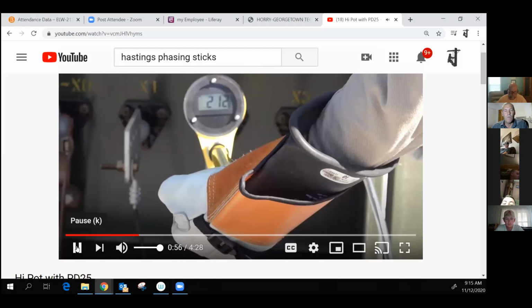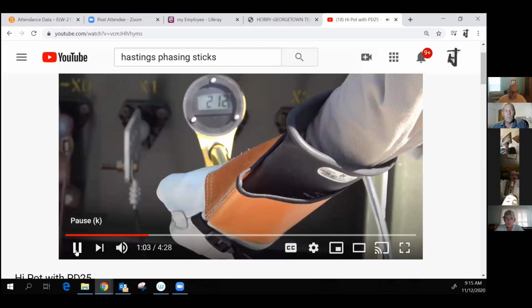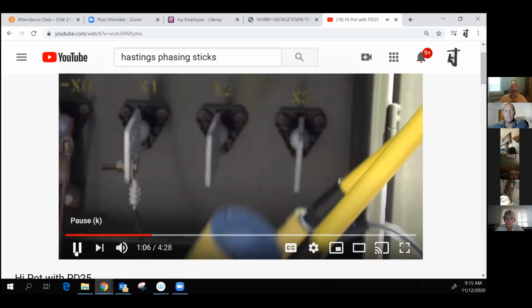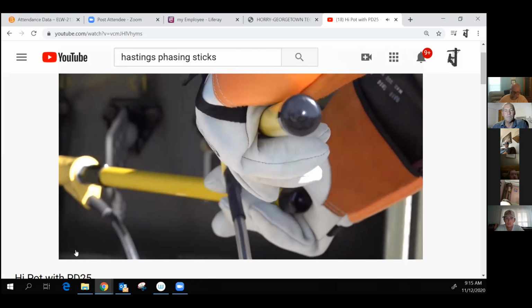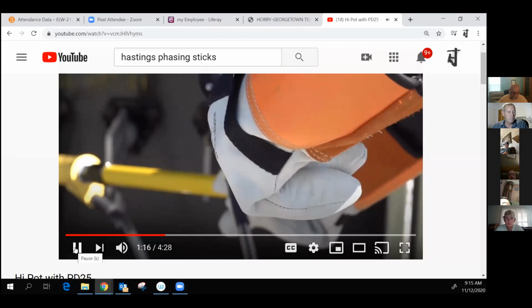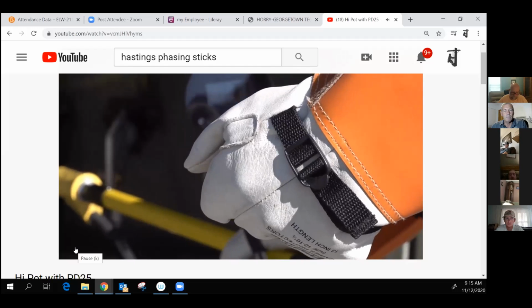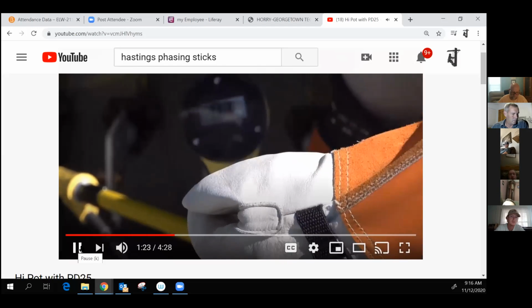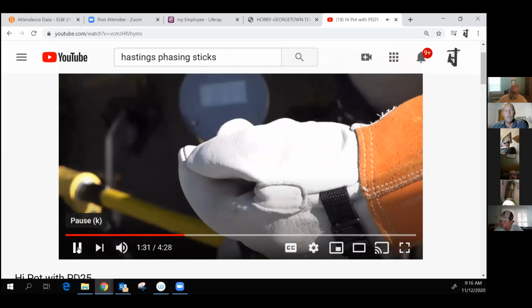Display, we get 212 volts. So now we know this meter, the second probe, and the interconnect cable are all good. This is what we consider a 100% test. Since the PD25 is an extremely accurate true RMS phasing meter, we can actually use it to test the high pot adapter. Here we have it attached to the meter probe, and we want to read approximately 70% of the line to ground voltage. Meter is displaying a little over 70 volts, so now we know the high pot adapter is good as well. We can begin.